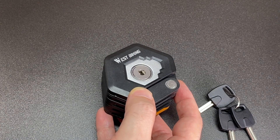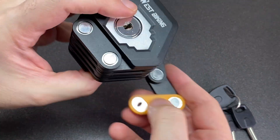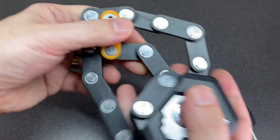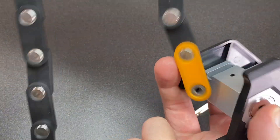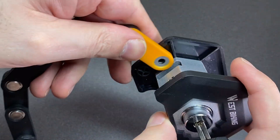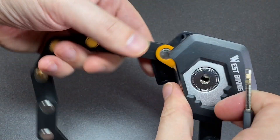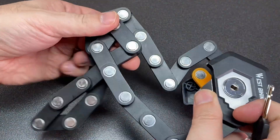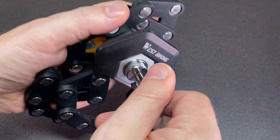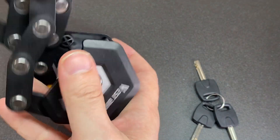It obviously clips onto your bike frame with the straps, which I just threw over there. What I like about this is the form factor — it reminds me of that Abus lock, albeit this is a bit cheaper. It has this long snaking chain which unravels, and then you can loop it back and lock it in. Let me get the keys to show you — undo that, put that bit in here, locate the pin, there we go — then lock it back up. I like how it all snakes around itself; it's kind of cool.